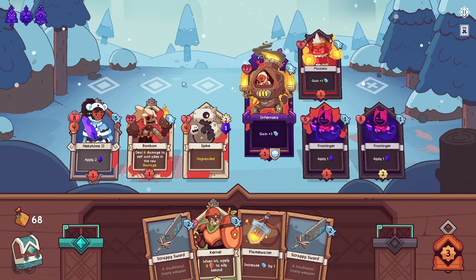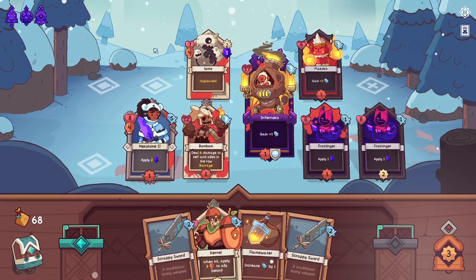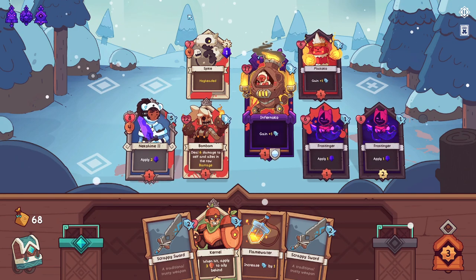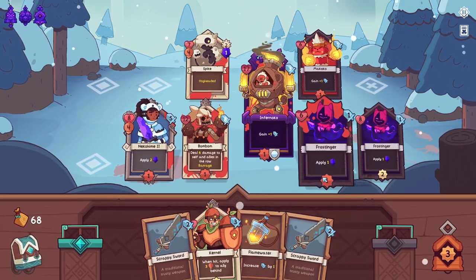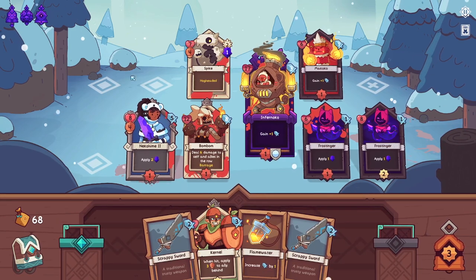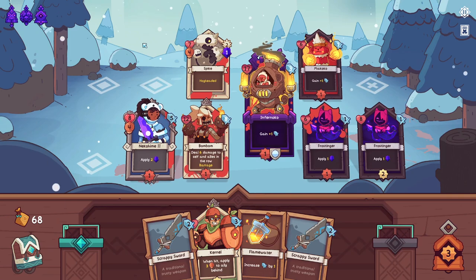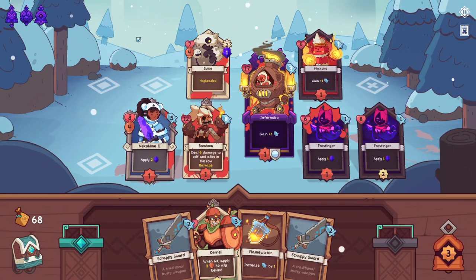Okay, how else can this be done? Let's put Spike back on the top line. Only 1 Frostinger is actually attacking this turn. So, Infinoco and the Frostinger deal 4 damage to Bomb Bomb, who still has 8 health. That gives them the ability to survive this attack. Bomb Bomb is only doing 7 damage in response.